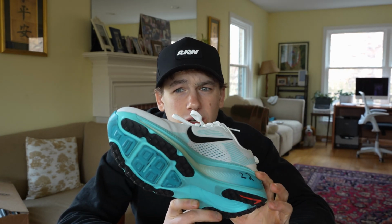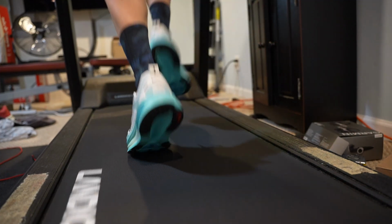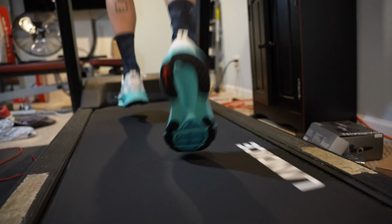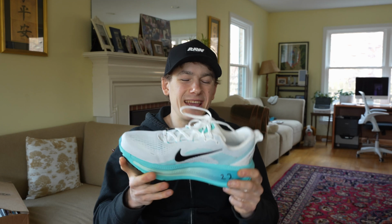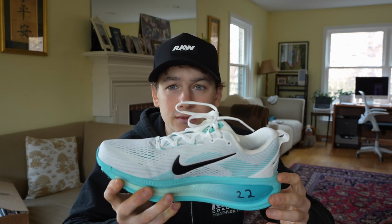Lastly, this honestly feels quite a bit lighter than the Invincible 3s. Those always felt a little too heavy for my easy runs. If I'm running easy, that probably means I'm pretty tired, so I don't want something super heavy on my feet. I just want something a little lighter, but I do want that cushion, and I found the Vomero to deliver on both of those fronts.